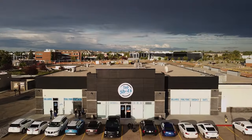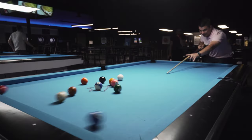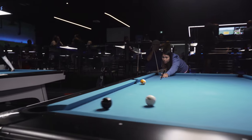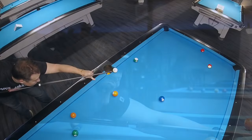When you're in Edmonton, Alberta, Canada, there is only one place to go if you're looking for a serious game of pool, and that is Top Shots, Billiards, and Ping Pong. No offense to the competitor, but they just cater to a different crowd. So Top Shots, it always is.